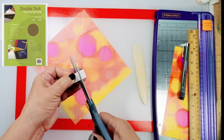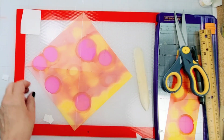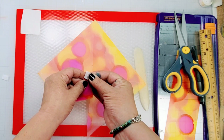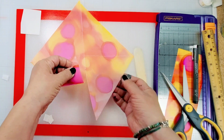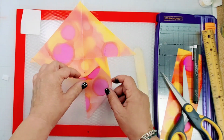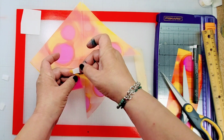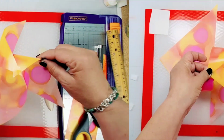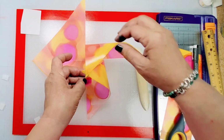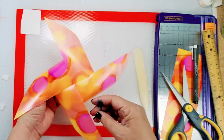Next, I'm using a sheet of double tack dry adhesive film, and I'm cutting it into these little tiny pieces of adhesive. Double tack has a protective layer on both sides, and so I first peel off one side exposing the adhesive, and I apply it to the corner of my triangle, and then I place another corner directly on top of it, adhering the two pieces together, and I continue to do that with all 4 corners of my pinwheel.